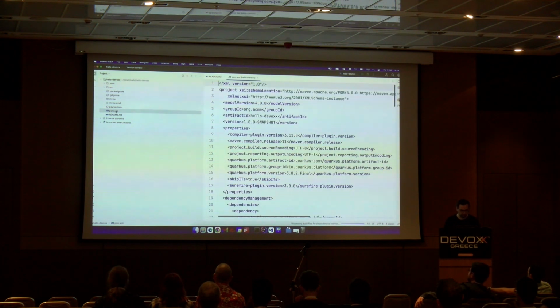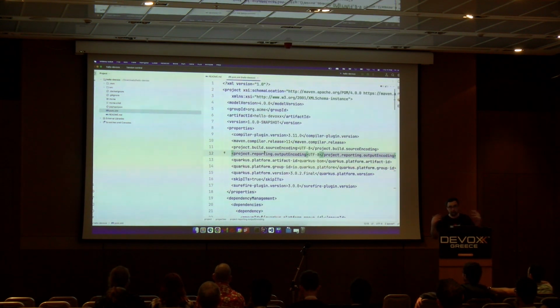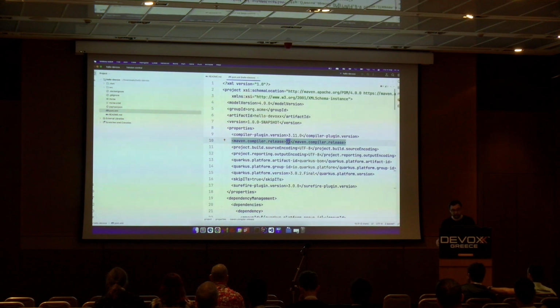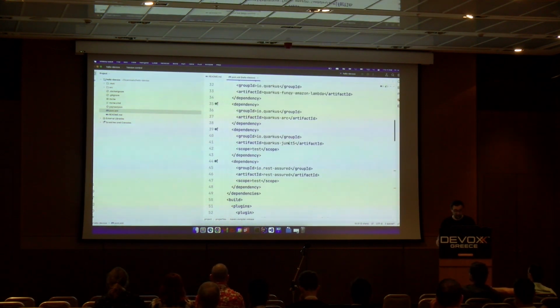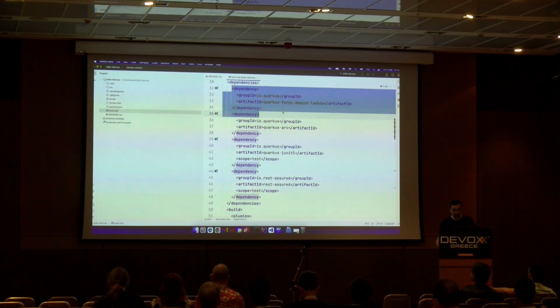We got our project. So I selected Maven. You can also select Gradle. You can use the Quarkus CLI, but yeah, you decide what you want. What's important here, again, is that it's Java 11 for that demo. Very quickly, probably before Quarkus 3.1, we will be able to have a Lambda using 17. So what's important here is that we have this Funqy extension.